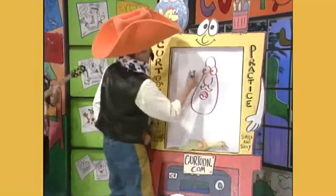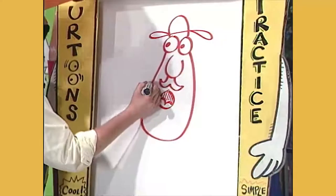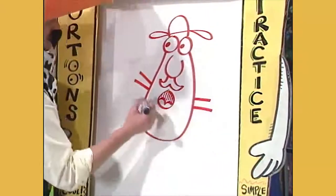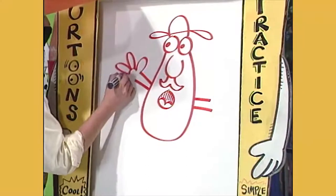Good to see you. All right, we're going to make a hat on the left and then on the right. For this hot dog, we're drawing American food. Let's draw the arms. Don't be a chicken about it. Okay, don't be a rooster about it. Round and then around and then around and then around.